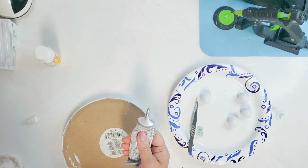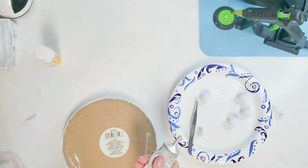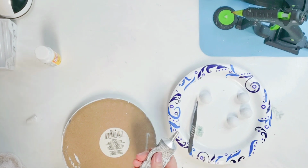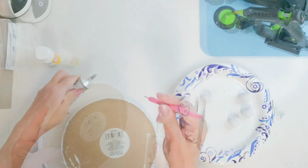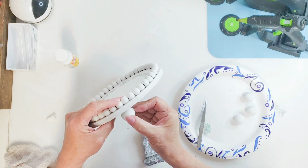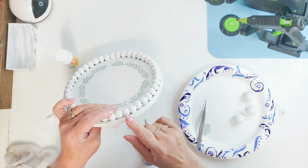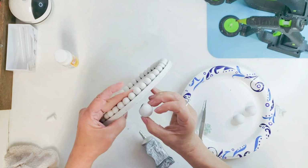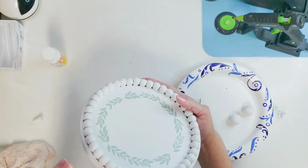And now I'm going to take some E6000, and I'm going to add my beads. So on the wood round, it has 44 beads on there. So what I did is, every 11th bead, I just tried to eyeball it and get it centered with that bead. And that's how I measured out my feet. So there's the one, and then I just counted 11 beads, and then I added another giant bead, and so on. And I did use some hot glue for that immediate hold until the E6000 cured.